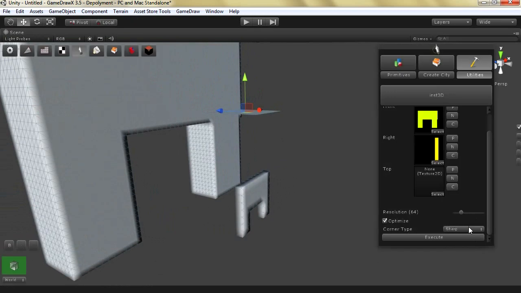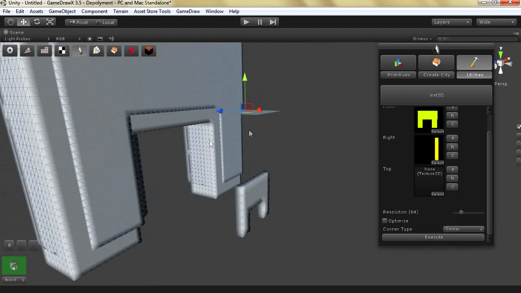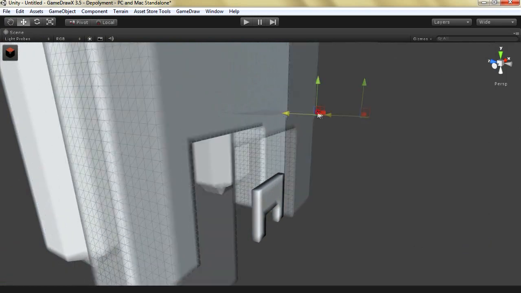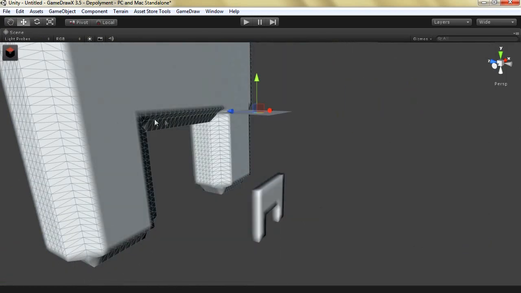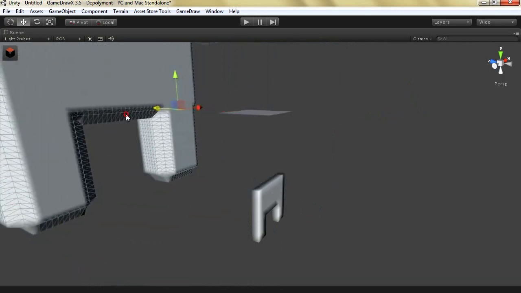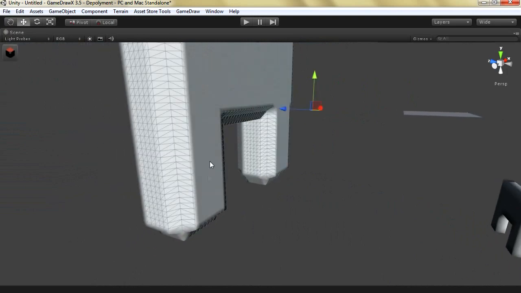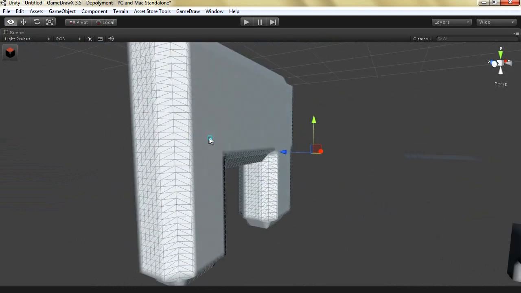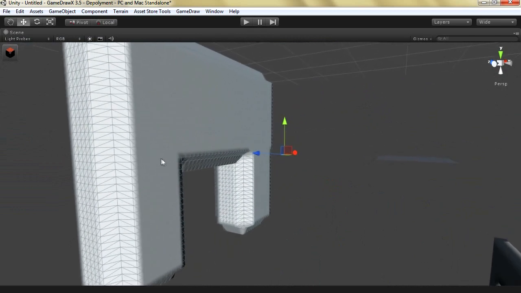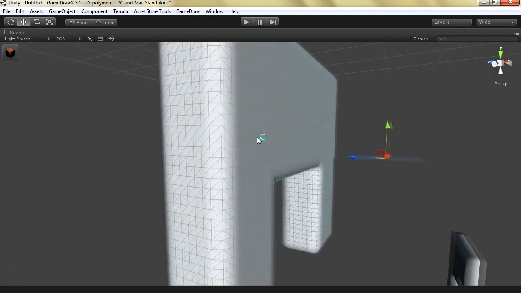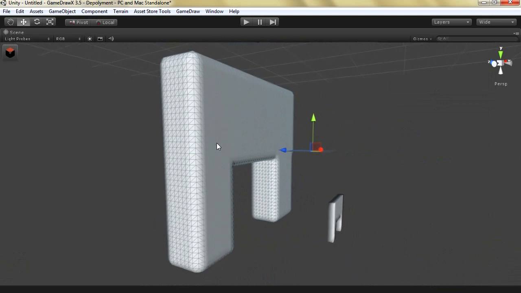You can always see how it will look with other corners and other shapes. So this one is without corners, and this one is the one with corners. So as you can see, you have created some corners, and you can also create it so that it gets smoothed. Yeah, so this one is smoother.